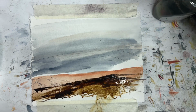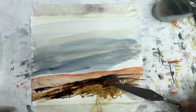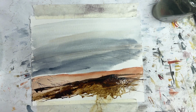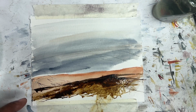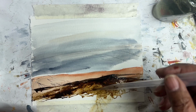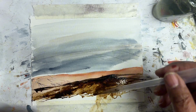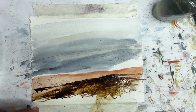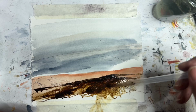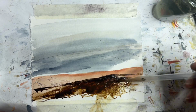Picking up a little bit of it. What happens if we come in with a palette knife just a little bit? And I feel like I want a little bit more. I wonder if I put a little bit more of the medium through here, if we can get more granulation from it. I know I just picked all of that. I know I just picked it all up and now I'm just putting it back down.